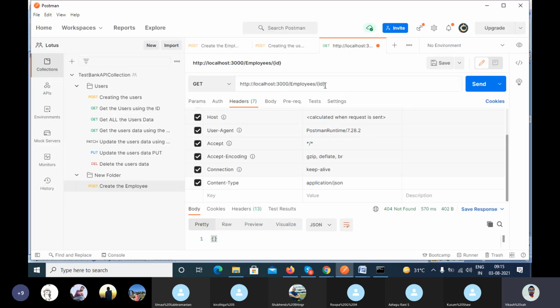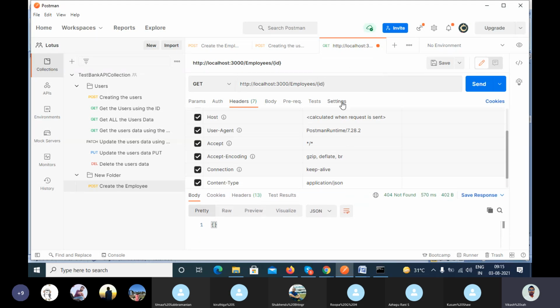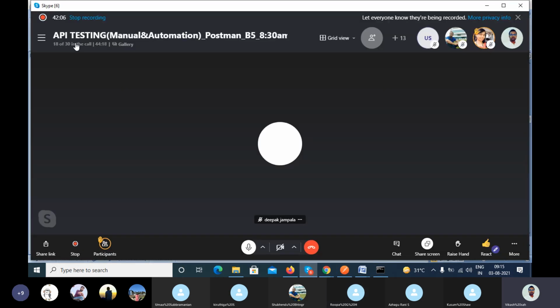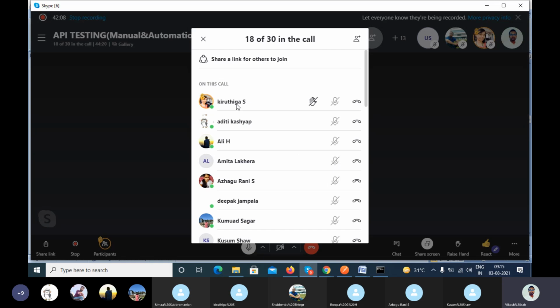Now guys, tell me where I get this unique ID. Where do you have to take this unique ID from? Tell me. I think you need to do the get request, and from there.